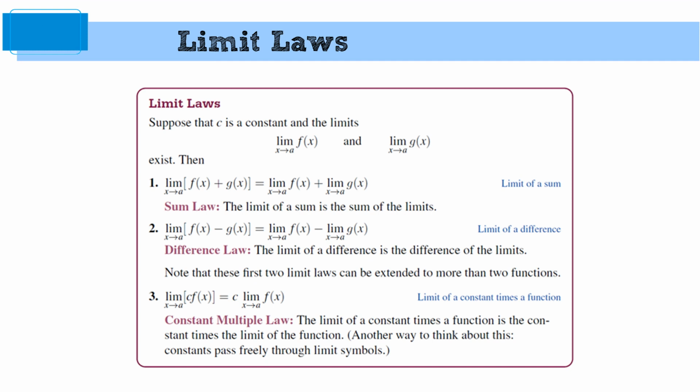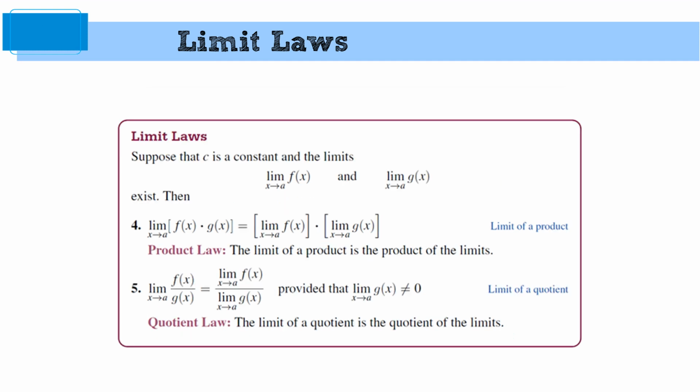If you multiply it by a constant, just move the constant out in front, it doesn't affect that. C refers to a constant, some number. And the hits just keep on happening. The limit of a product is the product of the limits. The limit of a quotient is the quotient of the limits. So if you don't know how to take the limit of f over g, then take the limit of f and divide it by the limit of g. And then they throw that calculus stuff in there that says assuming that g of x is not equal to 0. Now, again, that's the stuff that allows us to plug and chug.